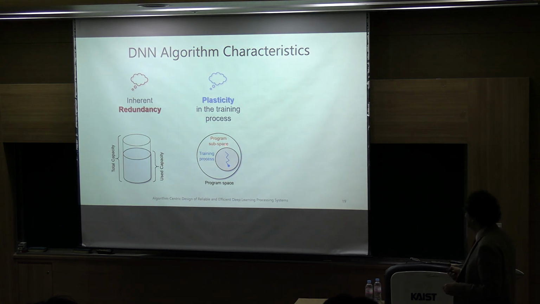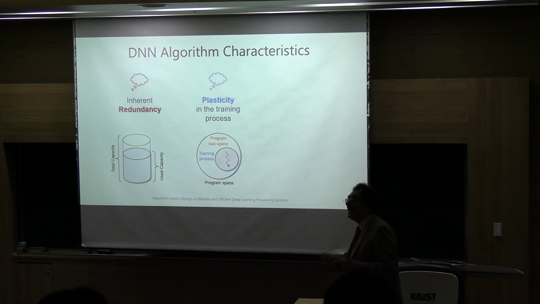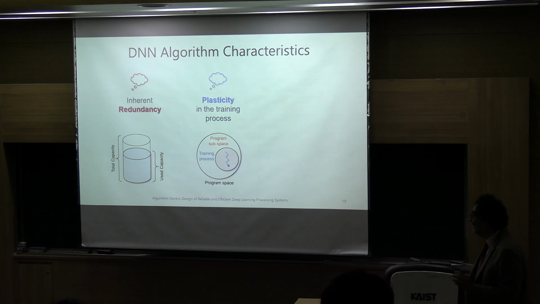So, and then, you know, in this program subspace, you have to search and train in order to come to a particular solution. And there is not really even a single solution. There are many solutions out there that will do pretty much the same quality job at the end of the day. So there is a lot of plasticity. You can search in different ways and try to come to an appropriate solution, and some of those solutions may be better for you in terms of resource efficiency, they may be better for you in terms of reliability and stuff like that. And this is another thing that we want to take advantage of.